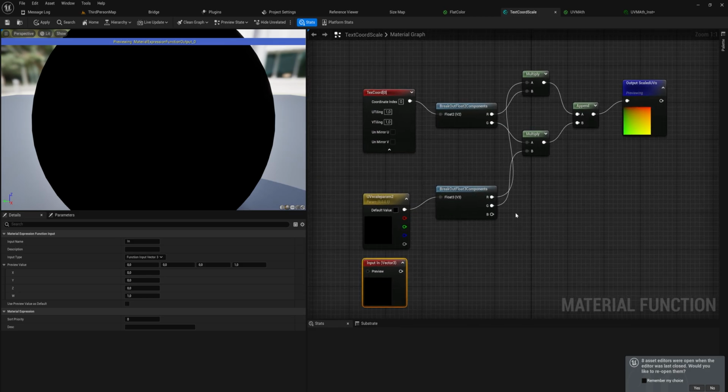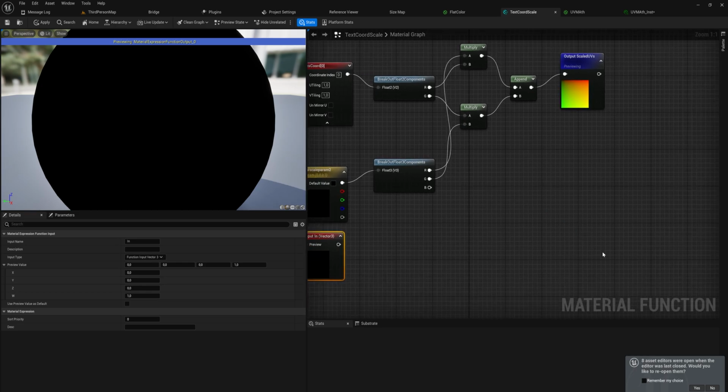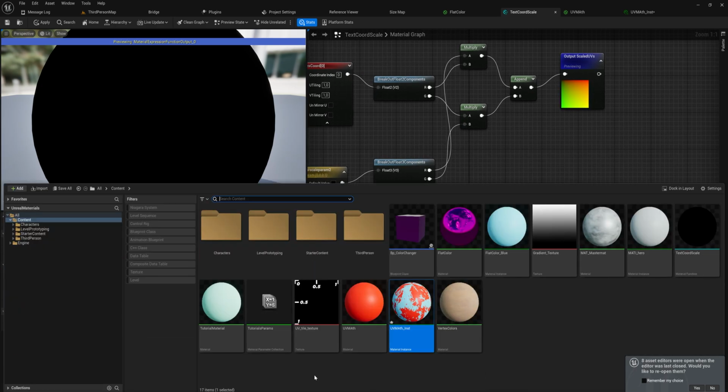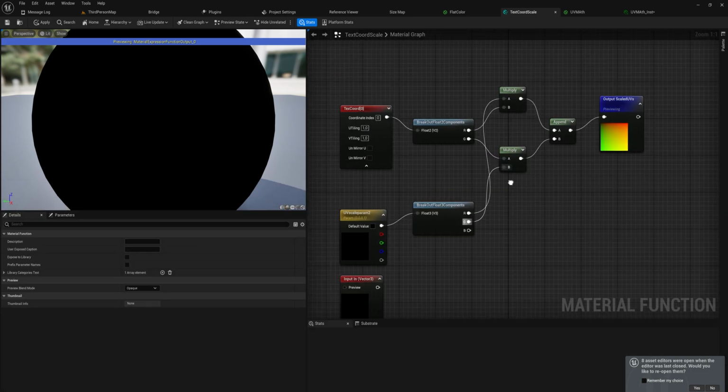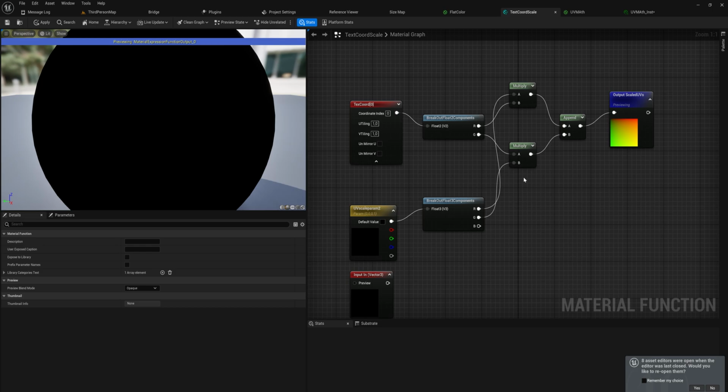There isn't all that much to this with the whole material function thing, aside from, of course, you can put material functions in material functions as long as it's not the function that you're working in. So what you probably shouldn't do, I don't even know if it will let you do that. Let's try this out. TexCoord scale into TexCoord scale. I can't use the material function as it would cause a circular dependency. Because that would then call this function within this function, and that kind of just melts your CPU. So don't do that. You can't even do that.